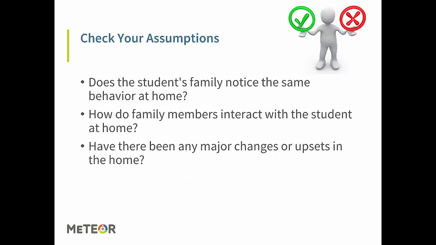Step 4 is to check your assumptions. Ask yourself the following questions. Does the student's family notice the same behavior at home? How do family members interact with the student at home? Have there been any major changes or upsets in the home? Share your reflections with a colleague, parents, and/or community members. Meet with parents to learn more about expected and observed behaviors in the home.